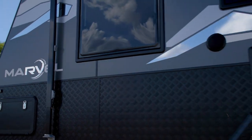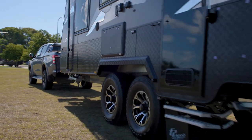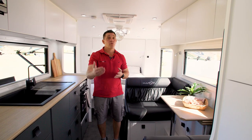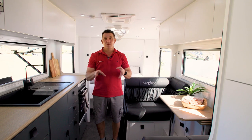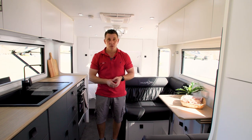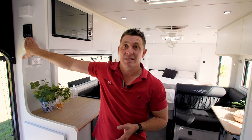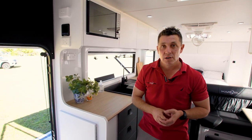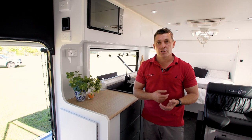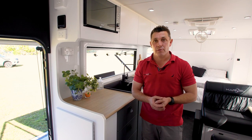When we talk off-road, the big thing to cover inside is obviously your battery system — that's what's going to enable you to stay off-grid for longer periods. This one comes standard with two 100 amp-hour lithium batteries and 450 watts of solar, all charged up by the Projecta PM300BT system. This is a Bluetooth system so you can monitor your charger, your state of charge, and your usage from your phone, which really helps you expand how long you can stay off-grid.